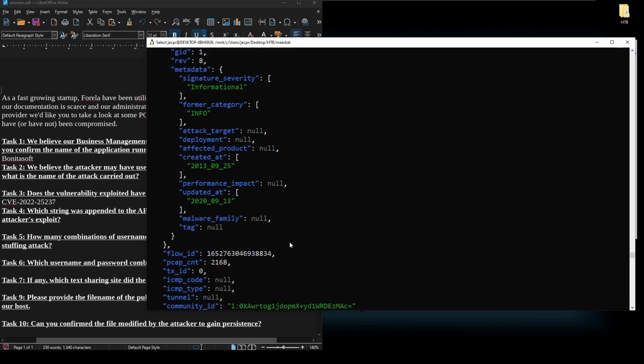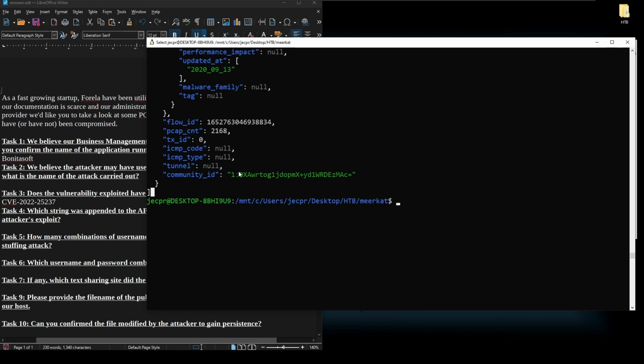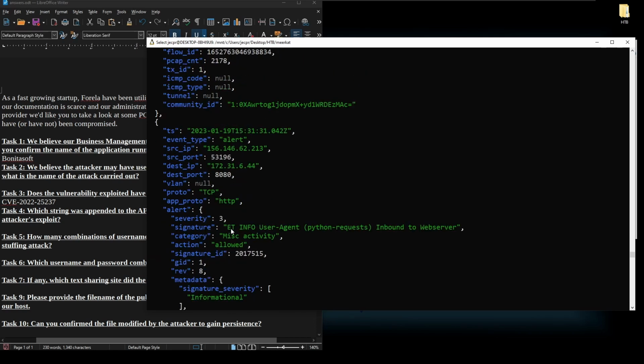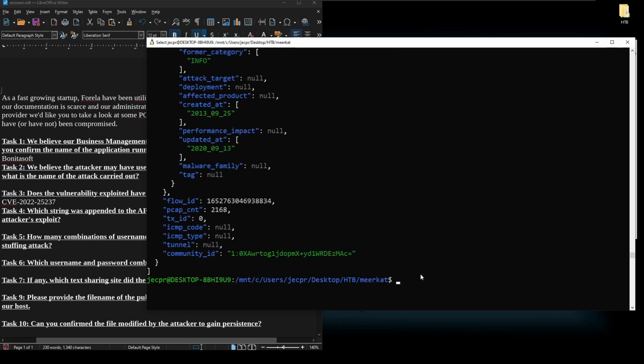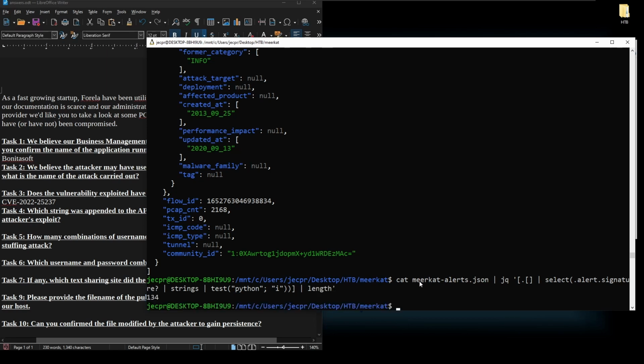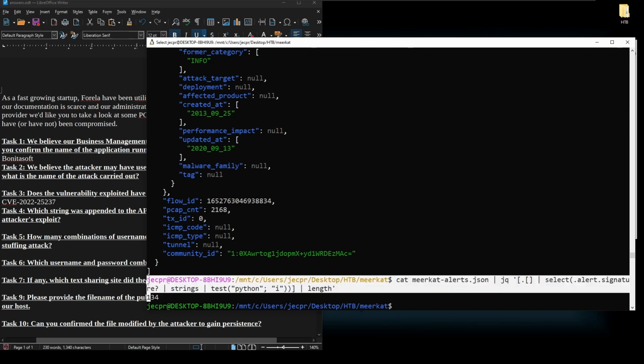So we should have an array of JSON objects, each of which are alerts on these Python requests. What I might do is just have a look at how many source IPs and destination IPs there are, and how many times this has happened. In order to do that, I will use the array we've just created, and I can just do a length to see the total number of objects within the array, and we can see it's 134. I'll save this for the time being because this might come in handy later on.